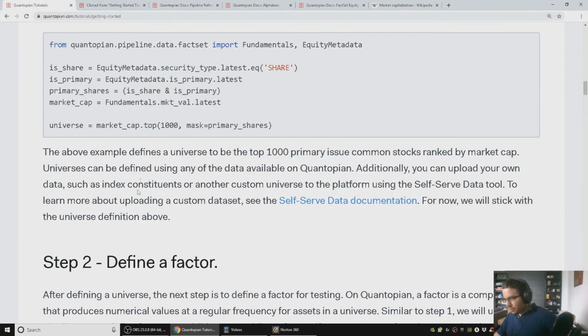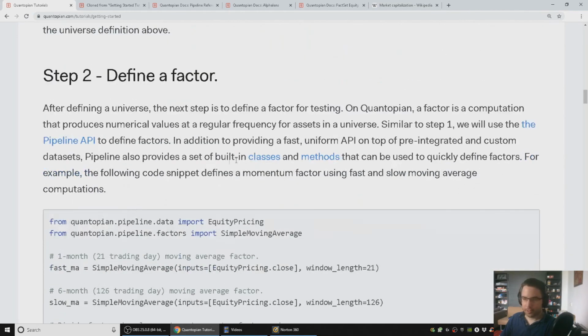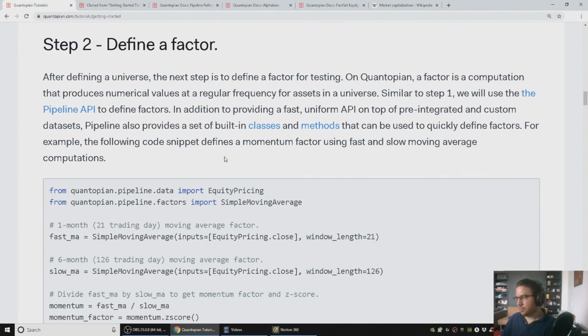Easy. We don't want to upload custom data sets. I mean, what are you going to upload, really? I guess I can write a script that reads people's opinions on Facebook and trade based on that. I'm pretty sure that would go horribly wrong, but it's got me thinking though. What can I record? Because I live quite close to a lot of banks. I don't know if I could just get a long-range microphone and aim it at a bank and do some process. I don't know. Let's move on.